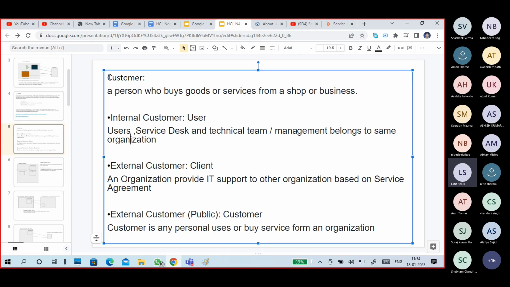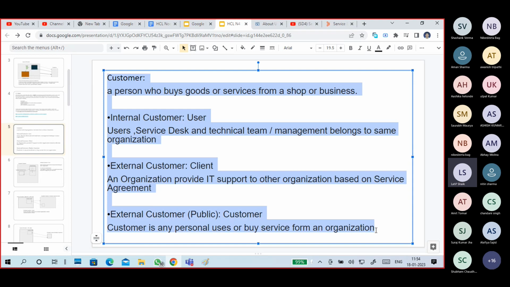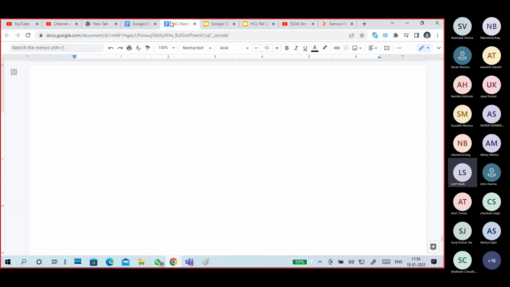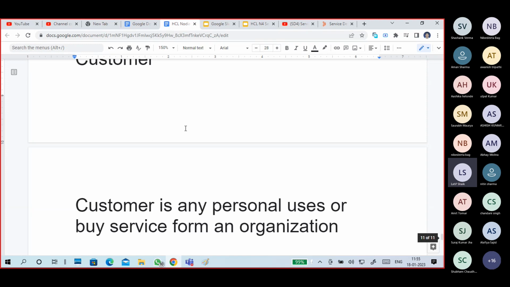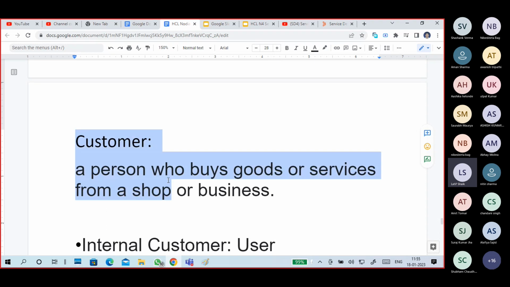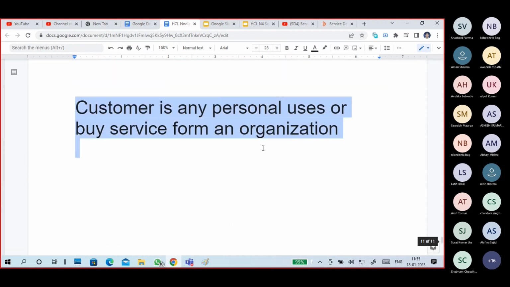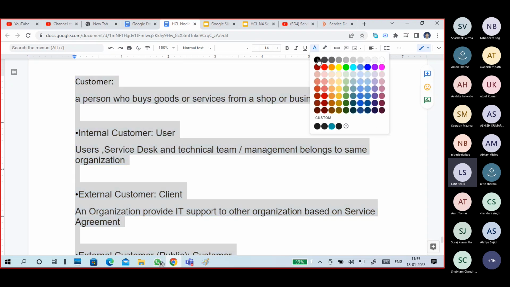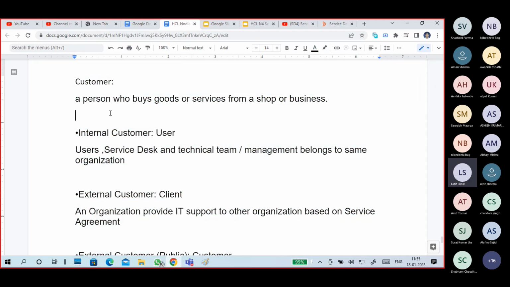When you hear customer, people get the idea that we have to handle the customer situation. Is this again customer care or technical support? Of course, it is a kind of technical support, but know your customer, guys. If you know your customer, then the way of handling things changes automatically. So what is the customer?